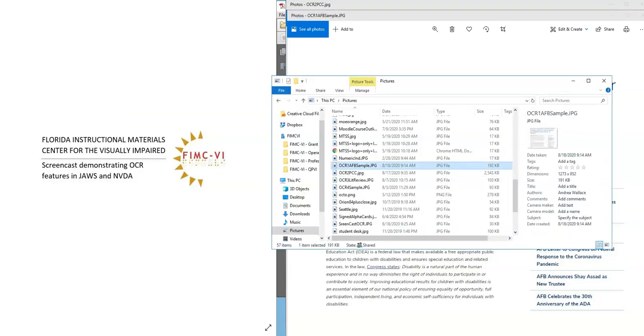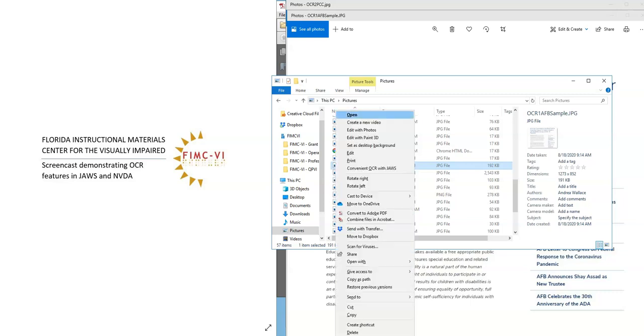So I have my focus on the document that I want to perform OCR on, and I'm going to use Shift F10 to bring up my context menu, but you could also use the application key if you have that on your computer. To navigate, press up or down arrow. As you heard, I can use my arrow keys to navigate. I could also use letters to navigate as well. As you can see, some letters here have an underline underneath them, which means that I could press that letter to move to that item.